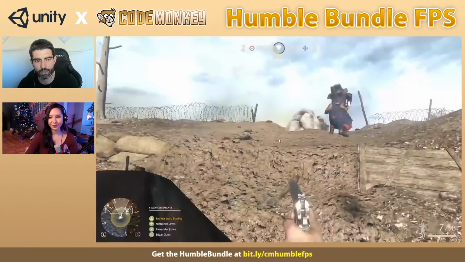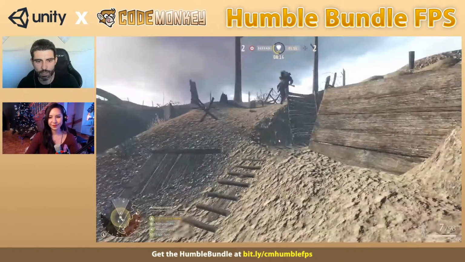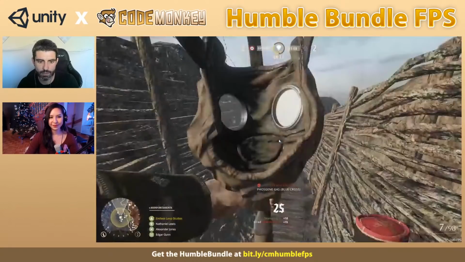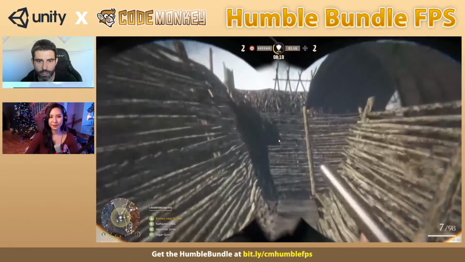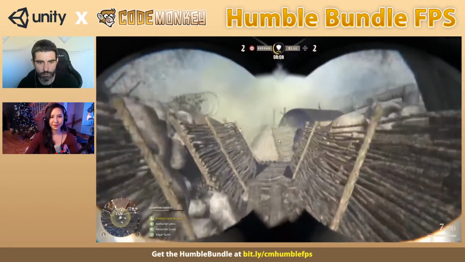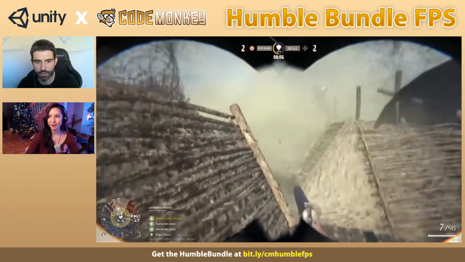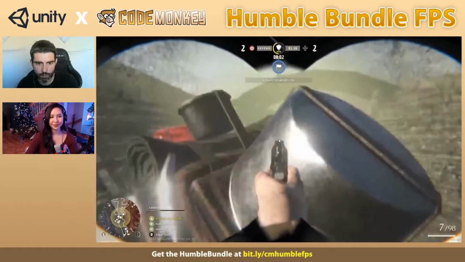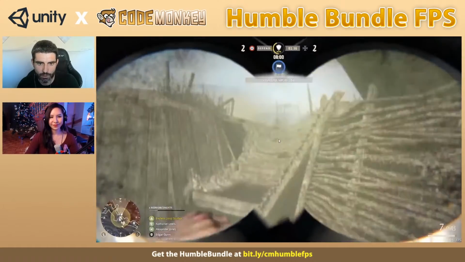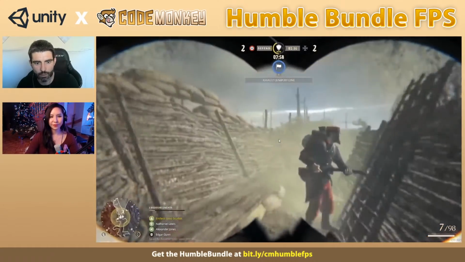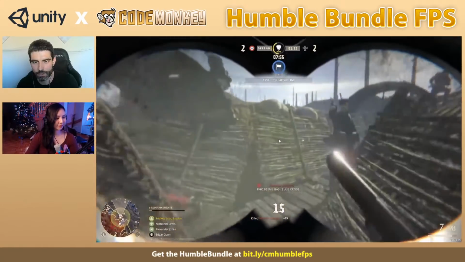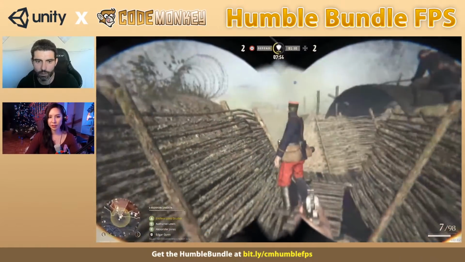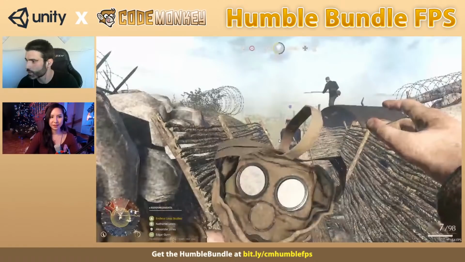Okay, so now the other thing that the game has is obviously a counter to the gas, so you can put on a gas mask. And when you do, you can see vision is a bit more limited, because there's essentially a sprite on top. But now you can go inside the gas, and you can look around, you don't take damage. So that's pretty much the system. You've got an area where if you go in without a mask, you start taking damage, and if you put on the mask, then everything works fine.